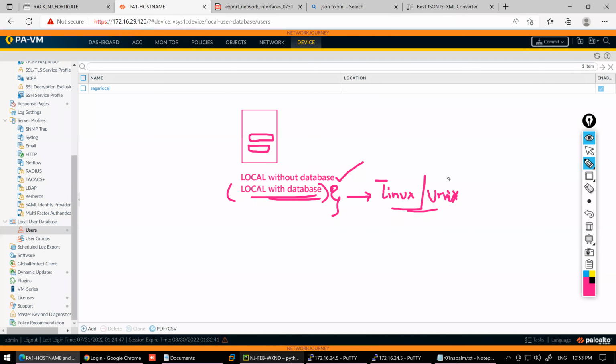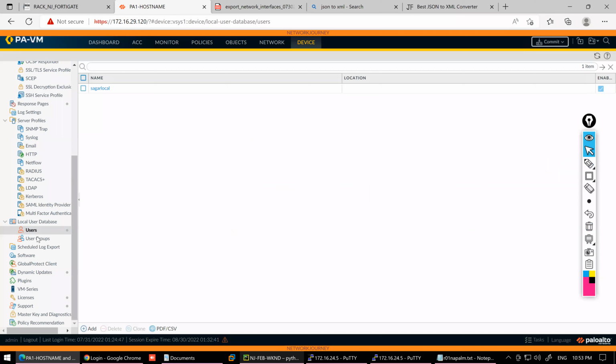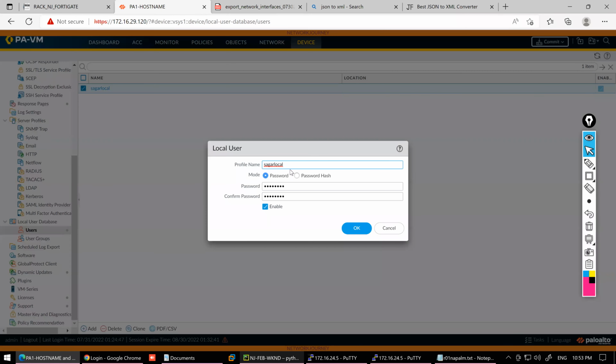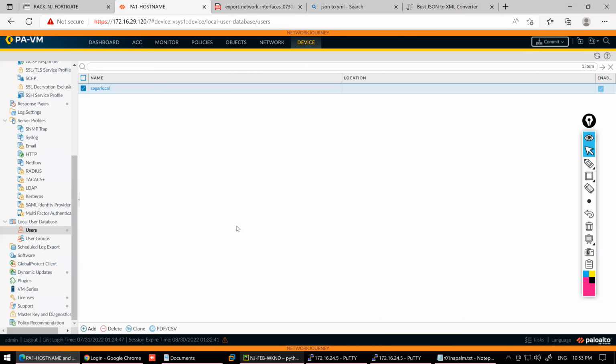Otherwise, for Linux or Unix you are making a different username and password, and here you are using a different one. So in that case, you can select the database option. See, I'll show you here.